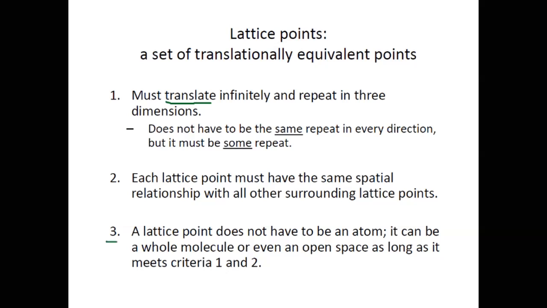The third bullet is very important. A lattice point doesn't have to necessarily be an atom. So when we think of unit cells, we think of sodium chloride, where the lattice point is an ion of chloride. But in some cases, it may not even be an atom or a molecule. It could be a region of space that meets the first 2 criteria. So just to let you know, a lattice point doesn't have to be an atom or molecule. It can be a region of space. The lattice points have to meet these criteria in order to be a valid lattice point.